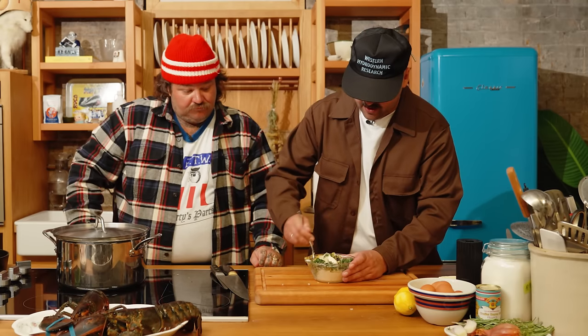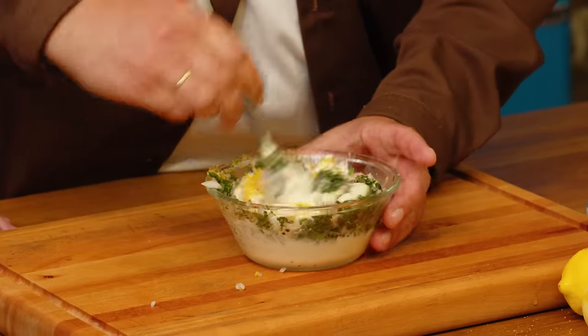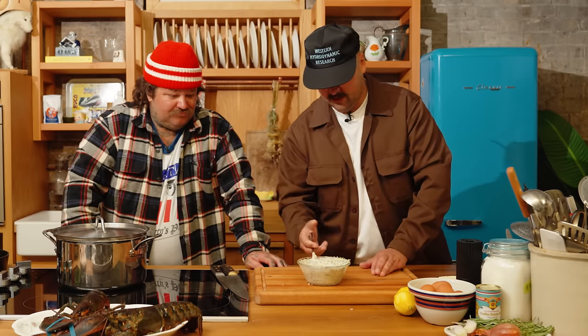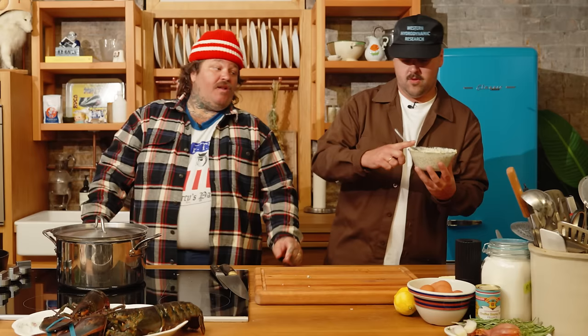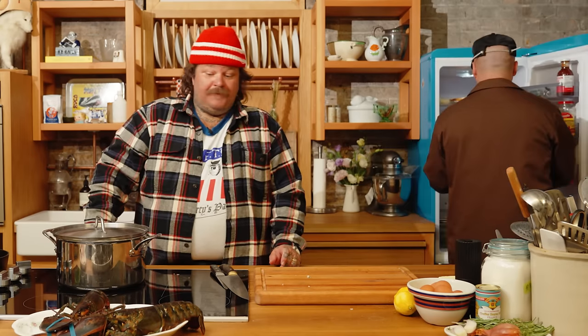Okay, caviar mayo, here we go. Looks good. We used the biggest bowl, we had to do a smaller bowl. Yeah, we need a smaller bowl. I always go with the smallest shit and I was like, why? Should we try it? Yeah. Then more salt and pepper. Yeah, more salt. In the fridge. This is done. All right. Good to go.